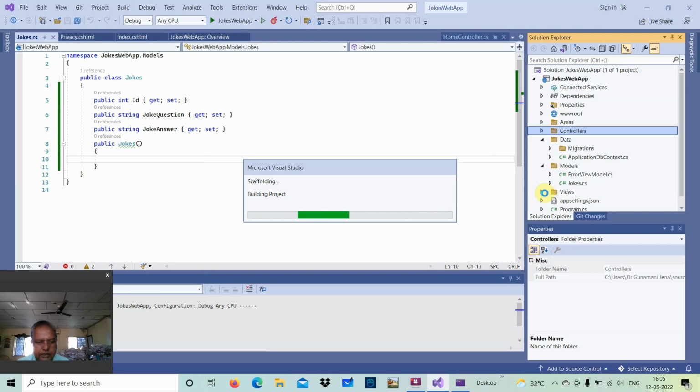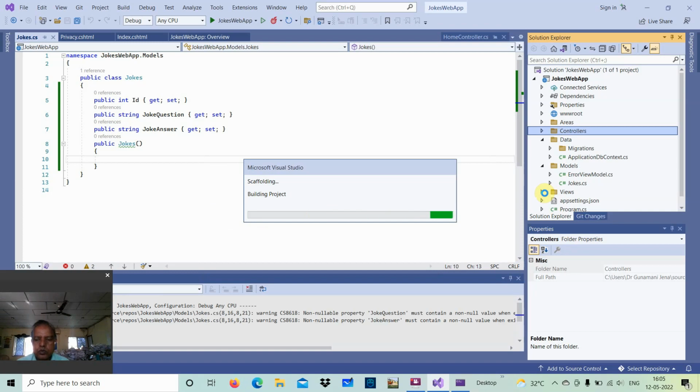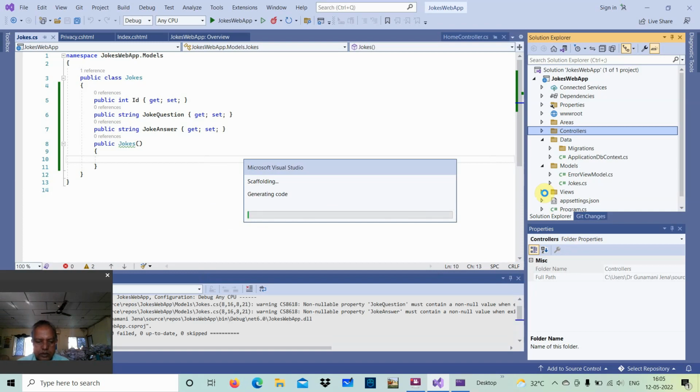Okay, if you see it here now in the Views, let it get. It takes 1 or 2 minutes. So with this time, you'll be able to create one Jokes. Yeah, it is showing. Zero failed, zero up to date, zero skipped. So it is running successfully. Don't worry. It takes 1 minute and it will create. You just wait for 1 minute. It will be created automatically, under this Views.